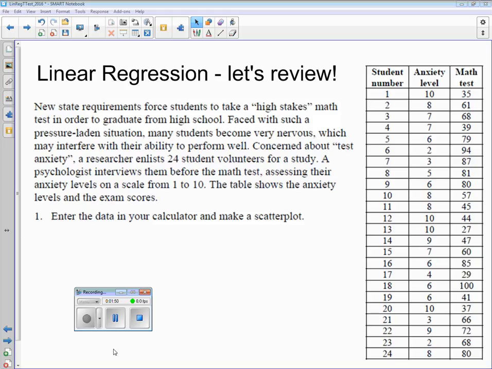But I'd like for you, on the top half, to create a scatter plot. You can use your calculator to help you. I also want you to find the line of best fit. So I really want you to answer questions 1 through 5 right now on this sheet. I'm going to pause the recording, and then we'll go from there, okay? So use your calculator for 1 through 5, create a graphical display or a scatter plot, find the correlation, and then we'll go over how to do all of that together in just a minute.